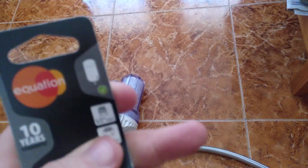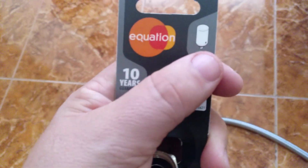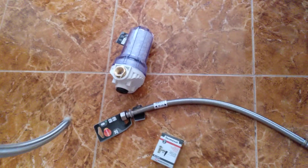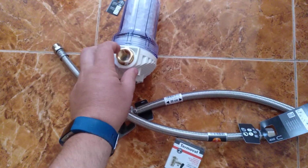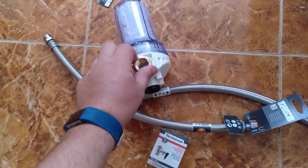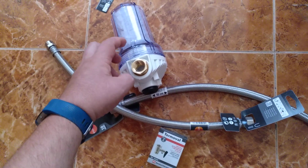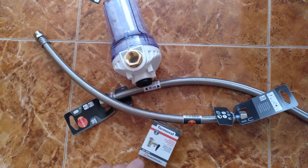It's 1/2 inch. As you can see here, they've actually got a picture of a boiler. And it's a 1/2 inch, and that's your connector. I know exactly what you're after. This is the filter. Just get them to get the filter out, because some of them will say, oh, these bits are already included, and then when you open it up at home, they're not in there. So you'll need 2 of those.